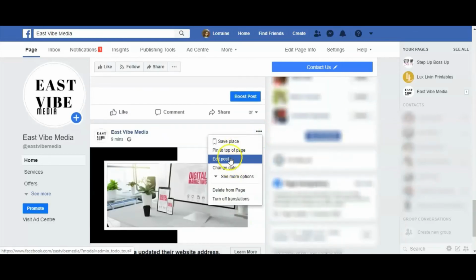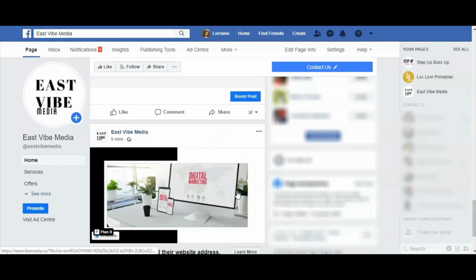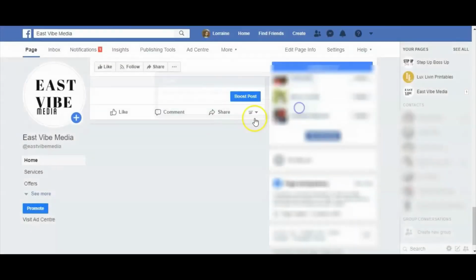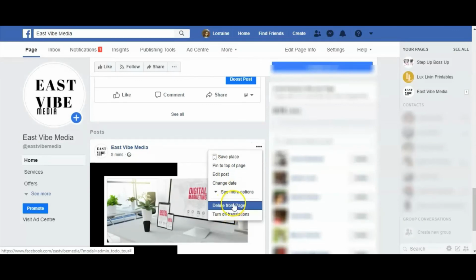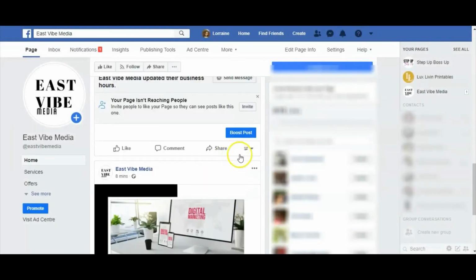And as I said, always get rid of these, so you can delete or hide things from your page that you don't want to be on your page. And one of the additional things that I'll do is have a couple of posts, at least 4 to 5 posts that you can upload onto your new page, so it's not just sitting there empty.